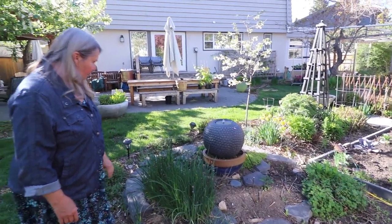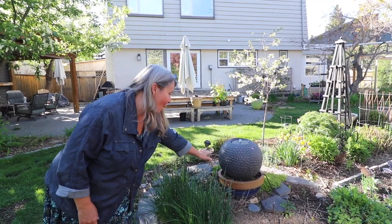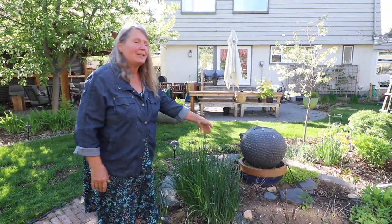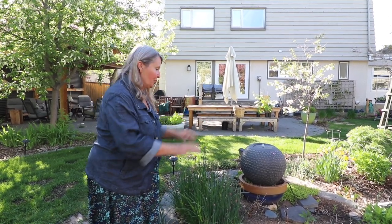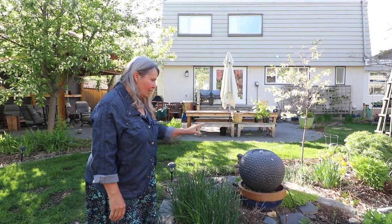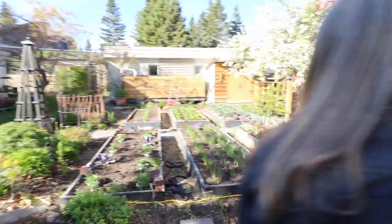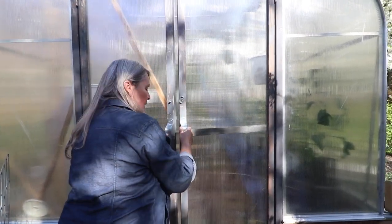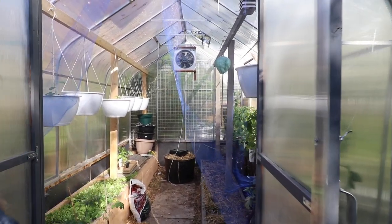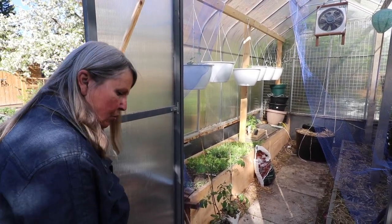We've got a little herb spiral here — it's been here for a long time. It probably started out much taller but has settled over the years because I built a hugelkultur underneath, putting old decaying pieces of wood under the soil mound. Over the number of years it's been here it's started to depress. There's a little fountain here too. We just try all kinds of stuff — we've got beets growing in here. This is our little greenhouse; we're not going to go into too much detail about that in this video, but this is a better location for us for getting our tomatoes and peppers ready to transplant.